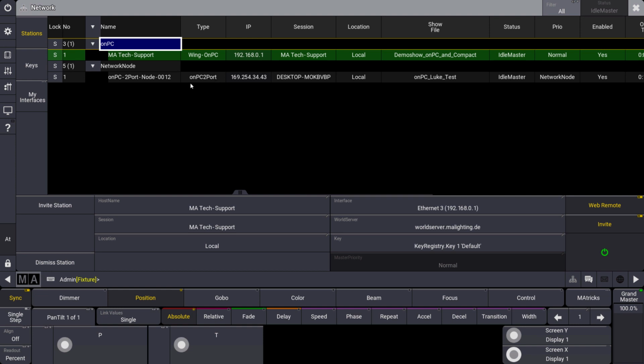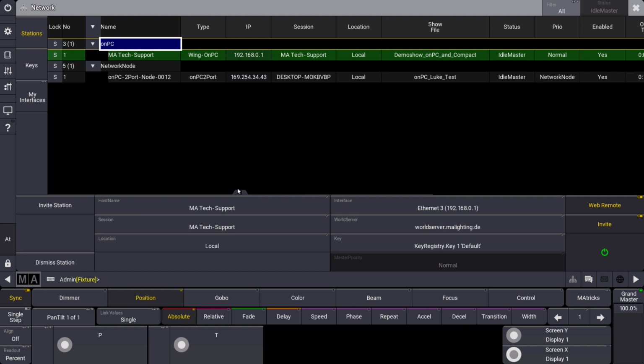First of all, there are two things we have to take care of. In some cases, it can be that the 2-port node comes up in mode 2, so in the software to run in the grandMA2 system. You can change this by pressing and holding the encoder at the front panel of the 2-port node. You press and hold it, and after some time it will say switch to grandMA3. Then you just press the encoder again, and the node will come up in grandMA3 mode to use it in a grandMA3 system.